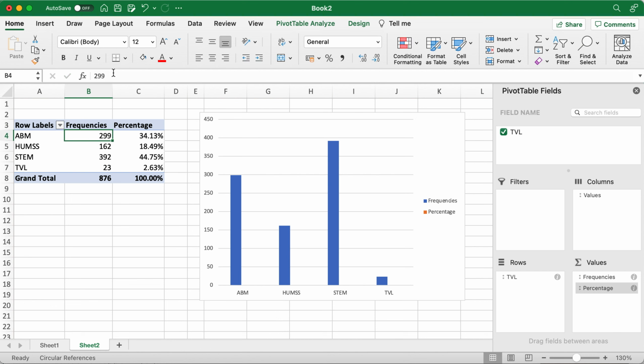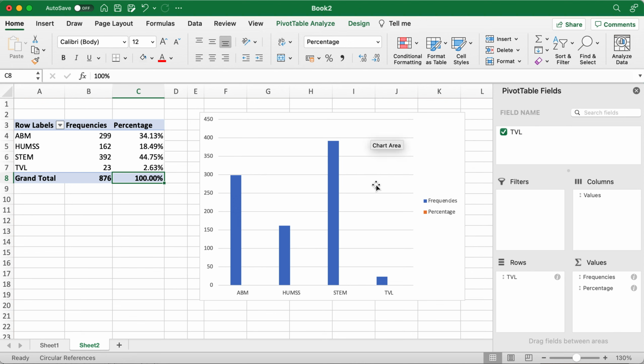All of those are formalities and table headings. The column header and the row header, you can always change into different names. But the thing is, this is how you produce the frequencies and the percentages very quickly without even making use of some formulas. You can see my previous videos about this, wherein we did it manually. You can write equals count, and then you would count how many ABM you have, and then take the counts here divided by the total number, and so on. It's a little bit tedious to do. This one makes things easier.